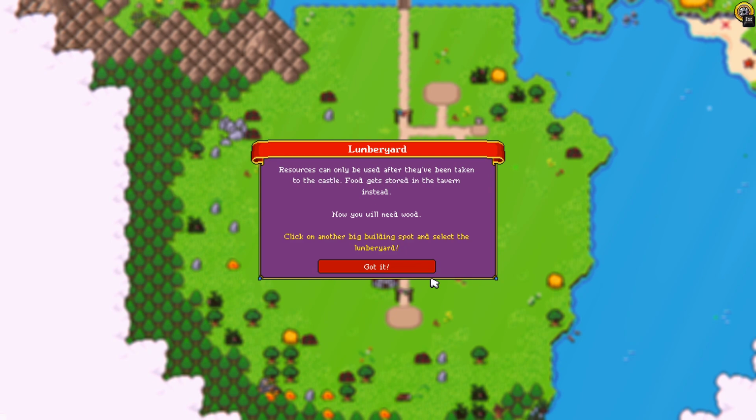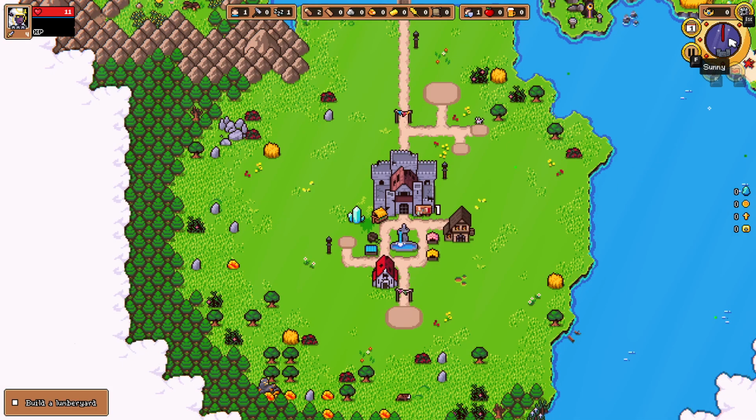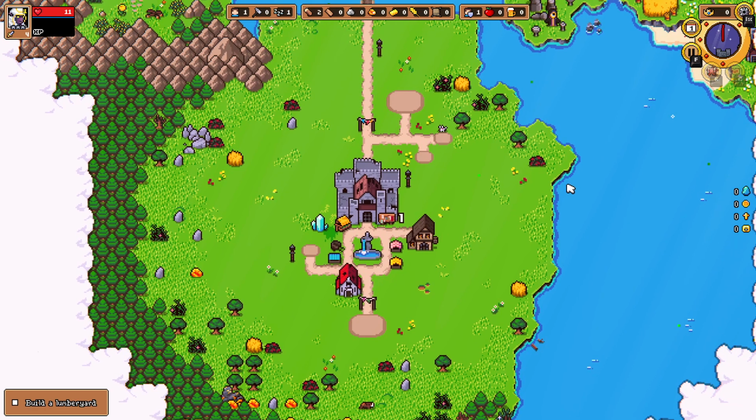Lumberyard! Nice music. Resources can only be used after they've been taken to the castle. That's another point. Food gets stored in a tavern instead. Now you will need wood. Click another big point to build the wood. So, time moved? I guess because of the tutorial everything is slowed.